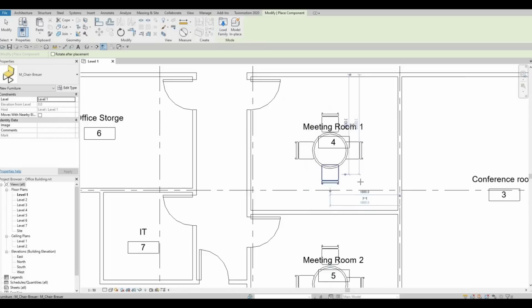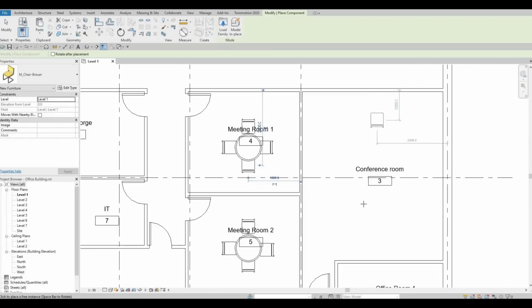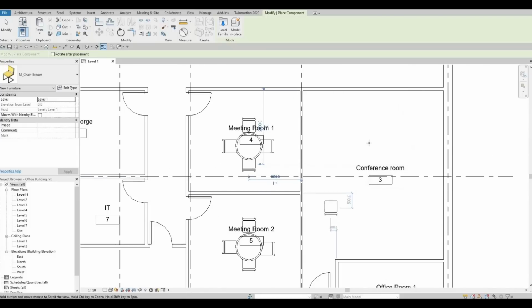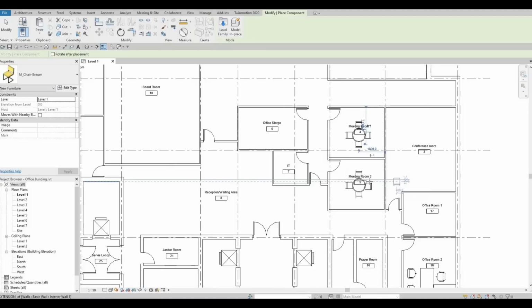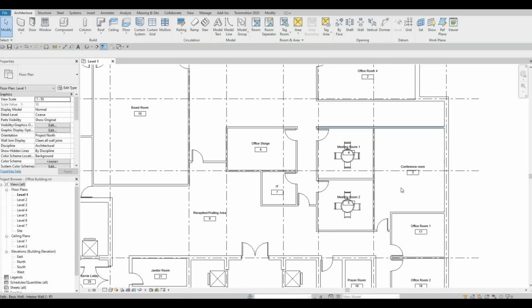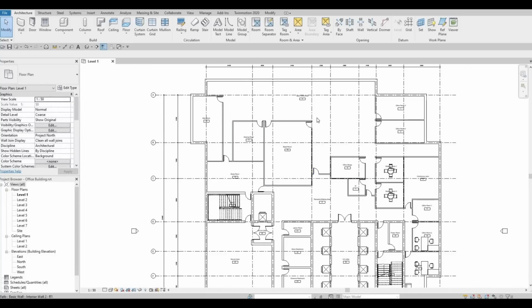So something like that. And then you could load some families and then load the big table, the rectangular table, and for the conference room, you could also add in some TVs and tables as well, or credenza table. So there's a lot to think about. And then for the open area, those are like the open concept office furniture.